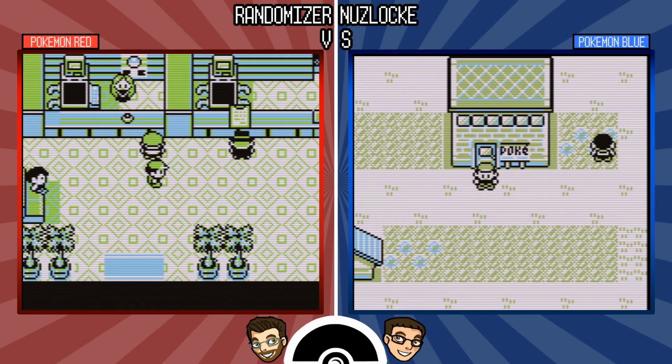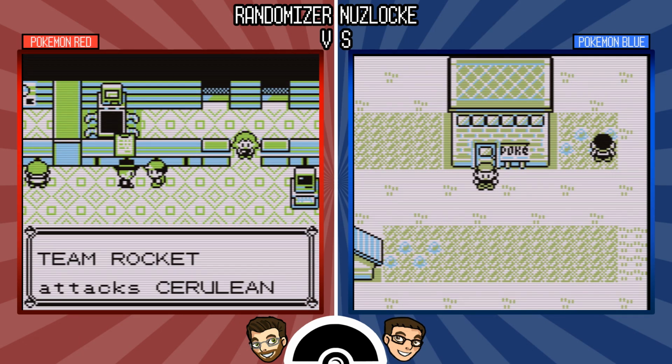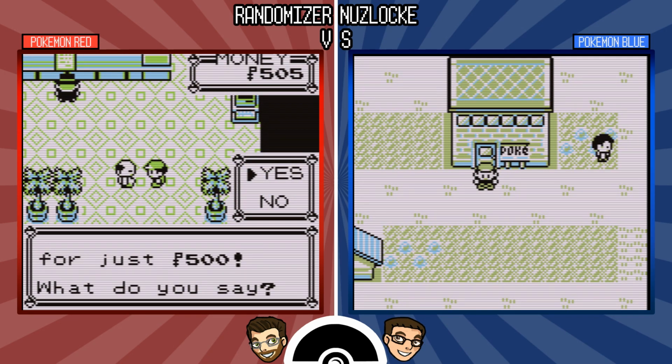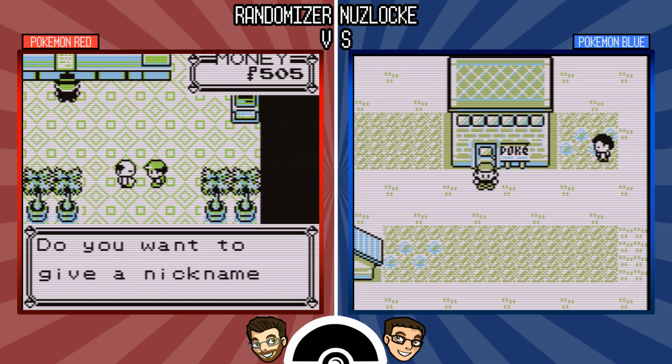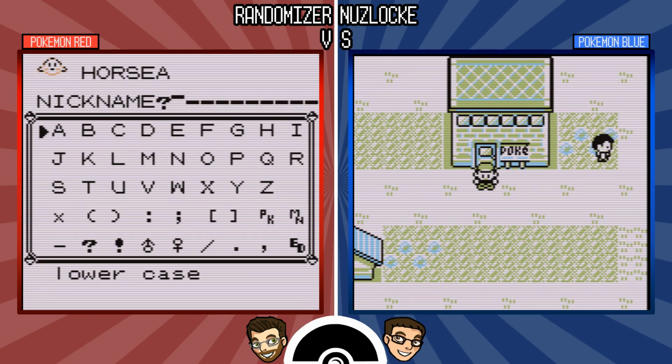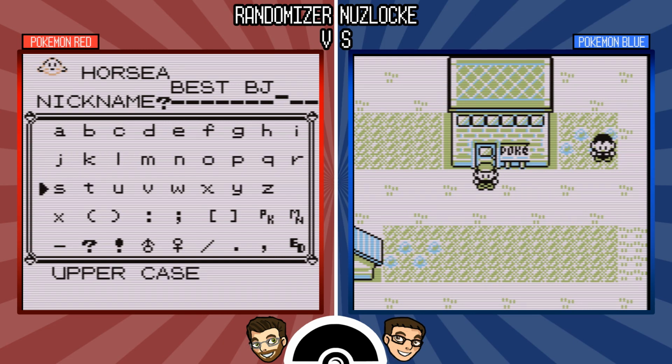Alright. Let's see what you get. Is this him? No. Where the hell? Oh, here he is. I have exactly $505. Wow. Let's get it. The horsey! Better than a Magikarp. You're not wrong. Best. I remember. I'm glad you remember. Pokemon Go. Wow. You're actually gonna do it. All the way left. Thank you. Yay.